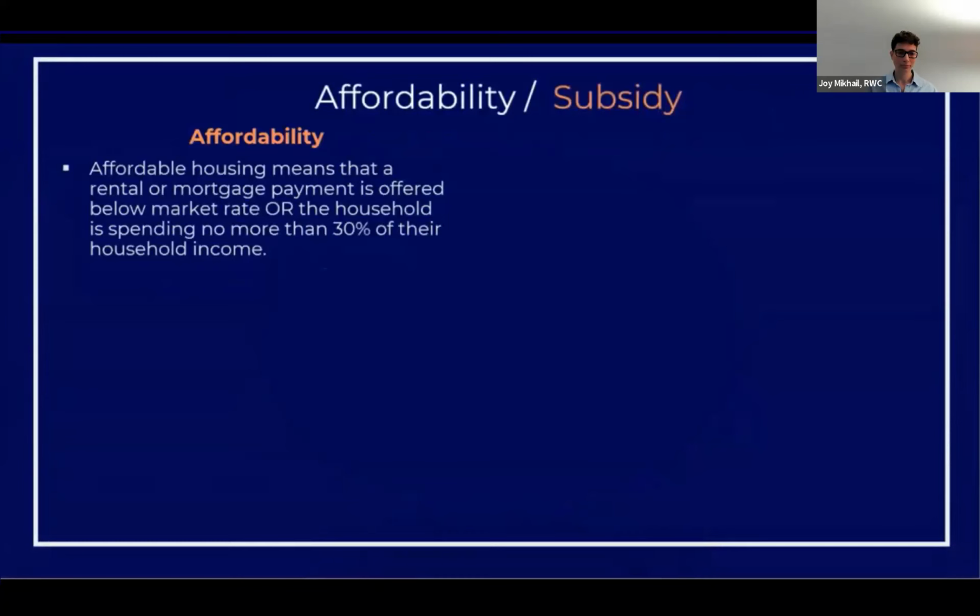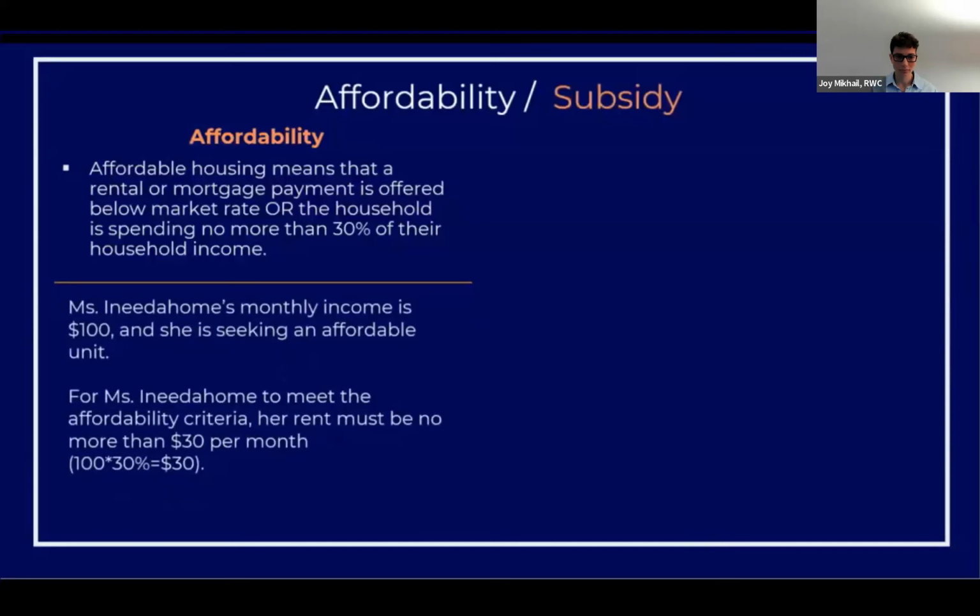Affordable housing, defined by the Federal Department of Housing and Urban Development, which is known as HUD, is a dwelling where a family or household can obtain housing, whether through renting or purchasing, and will not spend more than 30% of their gross household income. So FYI, gross income is income before taxes and deductions. So housing is affordable if an individual or family is not spending more than 30% of their gross income on rental or mortgage payments. So here we go, because I like to use examples.